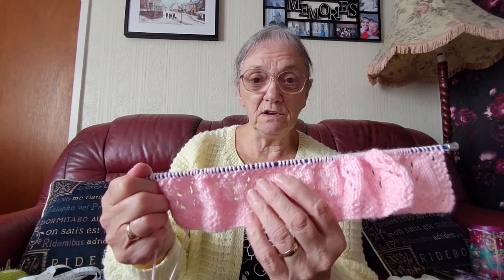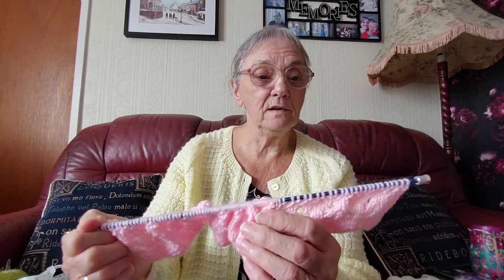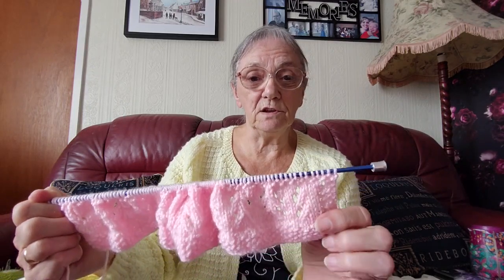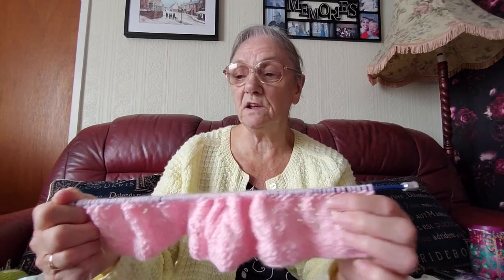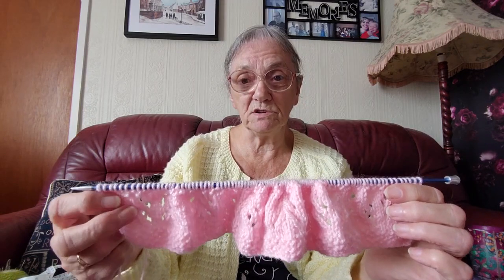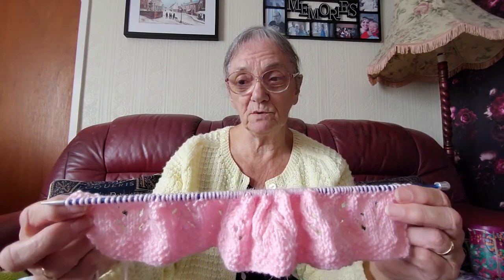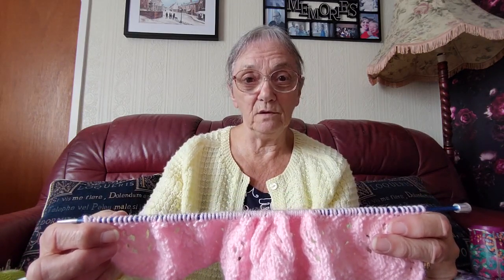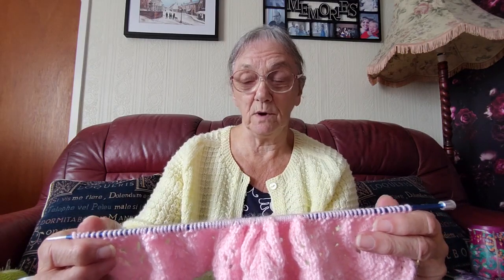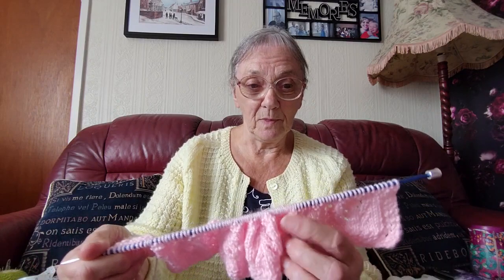But it took me about 3 times to get this pattern right. I'm just making this pattern up myself. And I think when I first started it, I started with the wrong number at the start. So instead of having the same number of stitches here after the moss stitch borders, I had it wrong. One end had more stitches than the other, so I had to pull it out and do it again. So I started knitting it again.